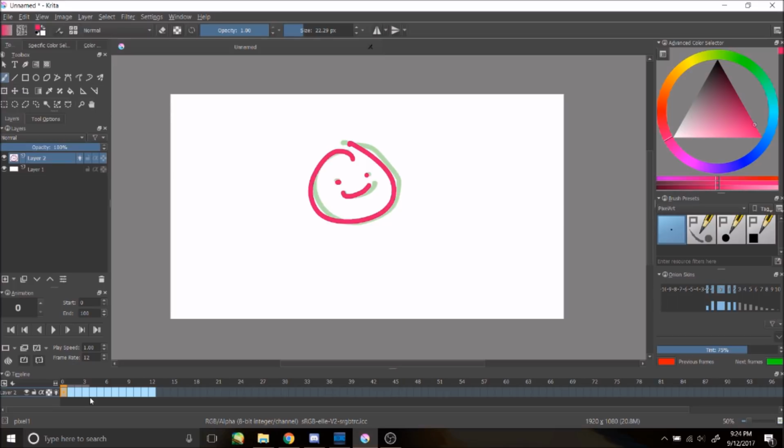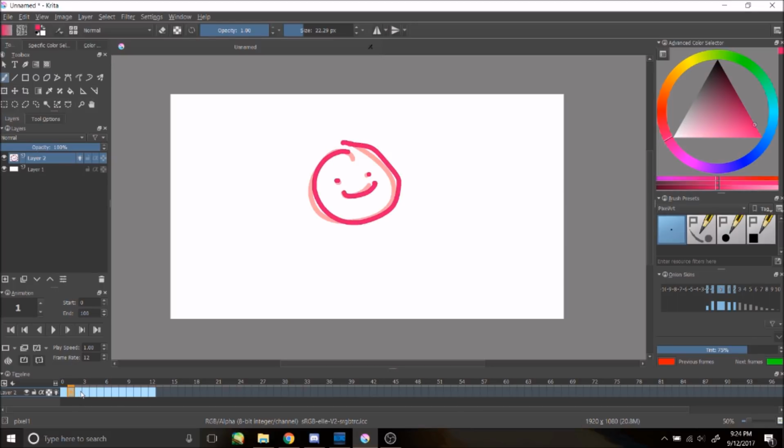I wouldn't start off using 24 because it's very fast. It depends on the type of animation you want to do though. You can make it slower just to do something really simple and cute, or if you want to make a smoother animation, I would use a higher frame rate. The frame rate is basically how many frames per second there are, and that means that if I have it set as 12, 12 pictures will be 1 second, which sounds awful, like, man, I have to draw 12 pictures just for a second. Yeah, but it won't seem like that when you actually draw it out.